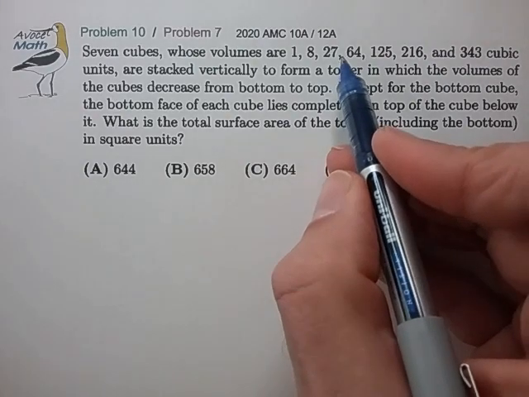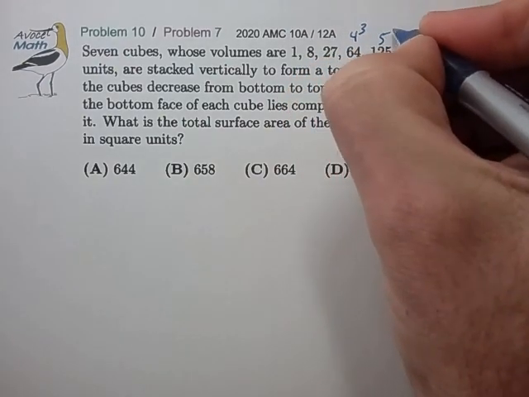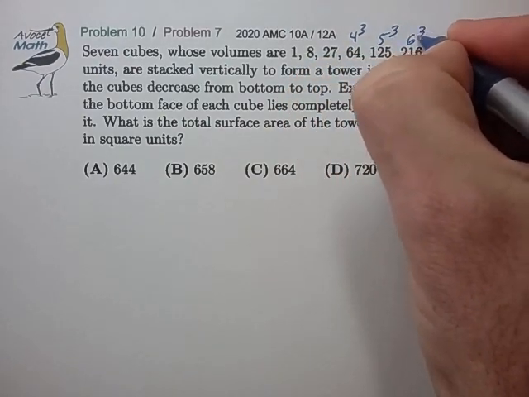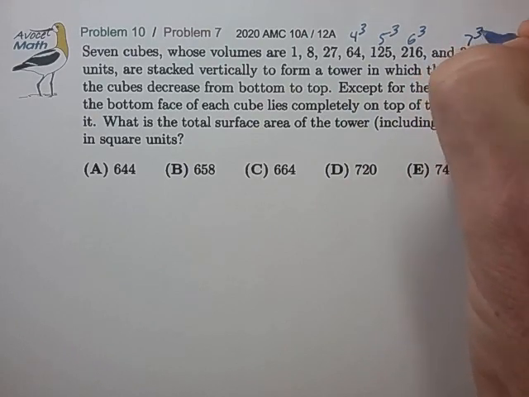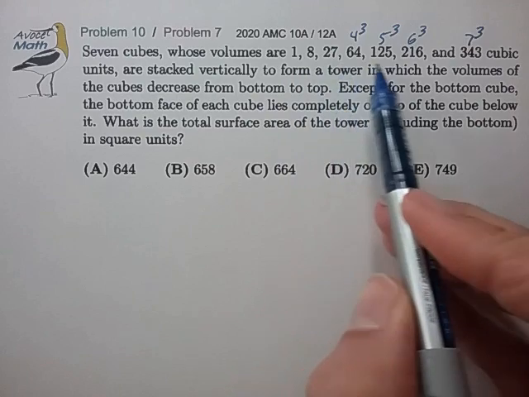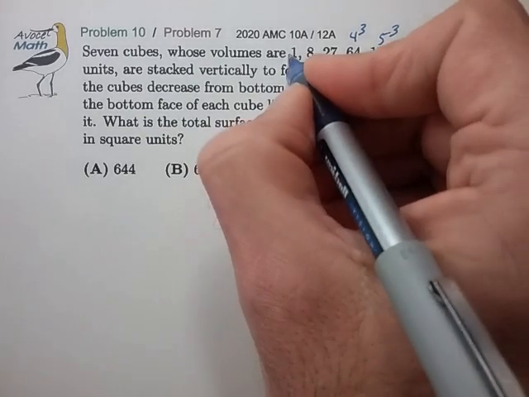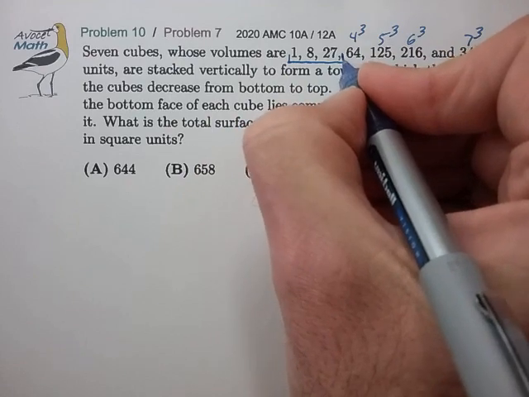Okay, so these look like cubes of integers, so that's 4 cubed, 5 cubed, 6 cubed, and 7 cubed. And we're only at problem 10, and this problem is already too big for my brain, so I'm going to have to invoke some wishful thinking and solve a smaller version of this problem.